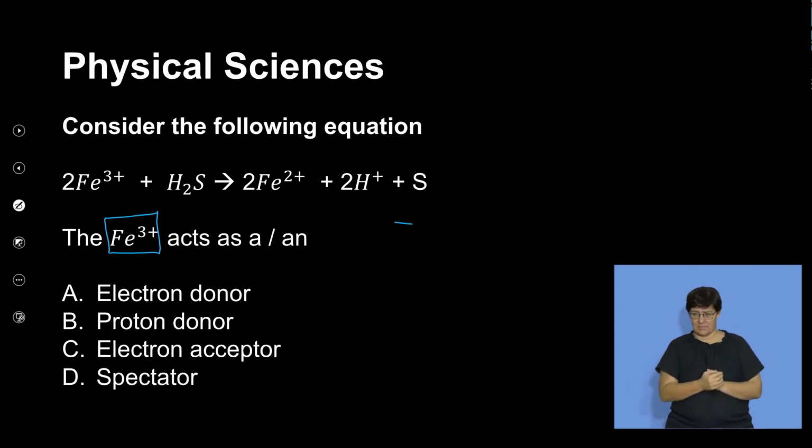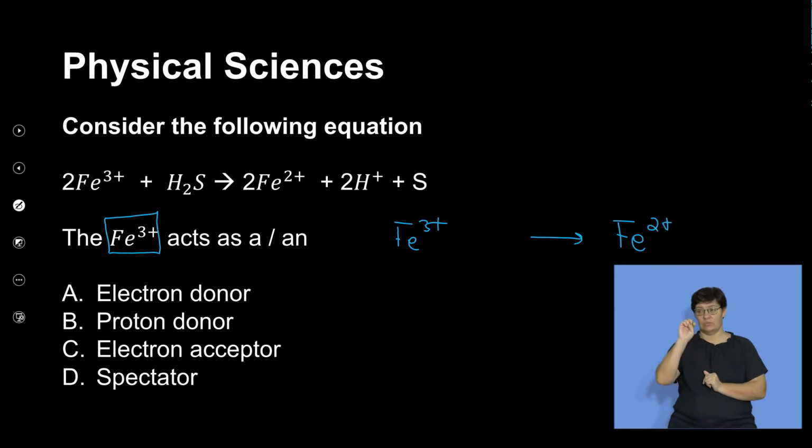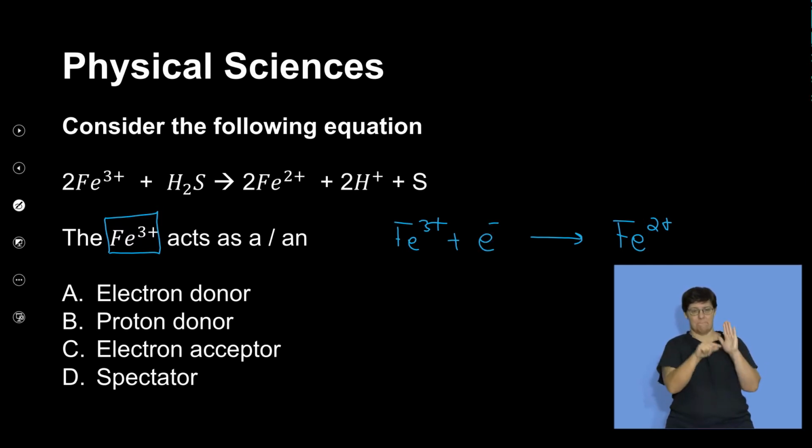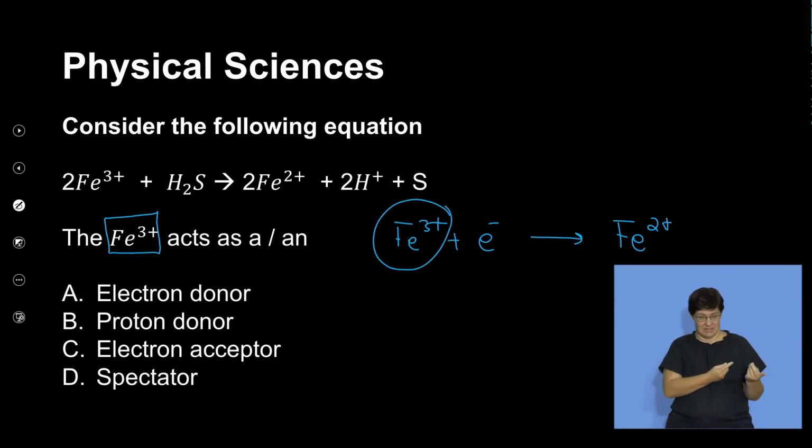So we've got Fe3+, which is iron 3, okay? It becomes iron 2, okay? There's only one thing that can happen. Has the oxidation number increased or decreased? It has decreased. It simply means that the iron 3 gained an electron, okay? So the gain of electron has to do with the reduction half reaction. This is the substance that undergoes the gain of electrons.